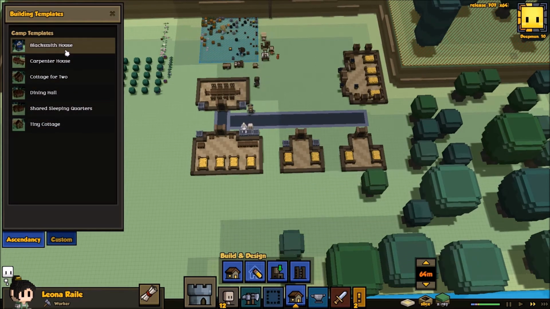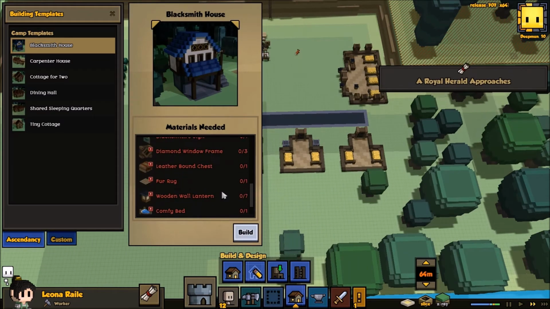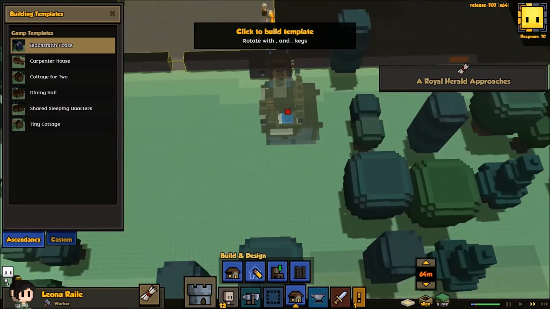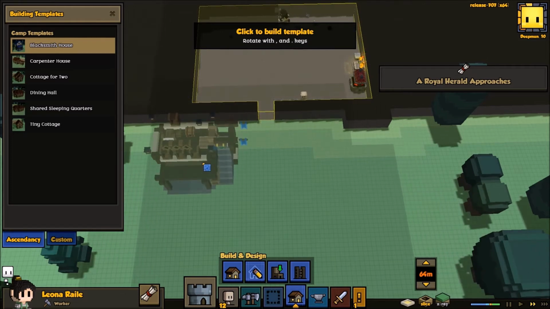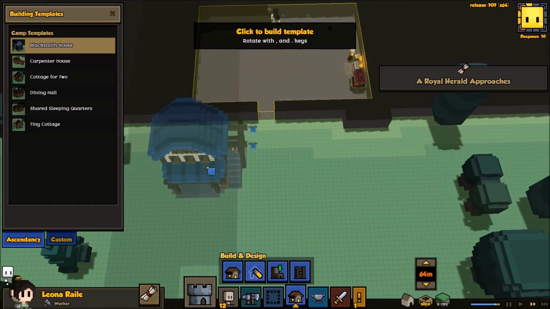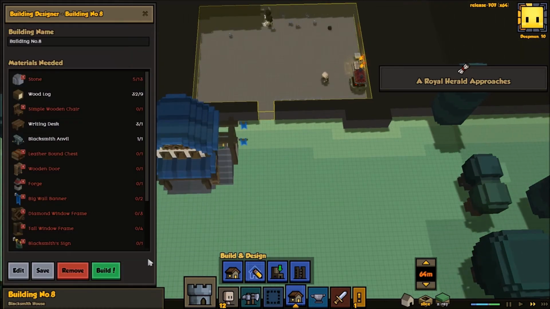Oh, maybe we'll build a blacksmith's house. That's kind of cool. I haven't seen one of these before. Yeah, so let's do that. That's actually kind of cool. Let's build this blacksmith house up here, next to the mine. Which way does it face? I think it faces that way. Let's put this up. Yep. And let's chuck it right there. And that can be our blacksmith's house. So that can be the next building we build.